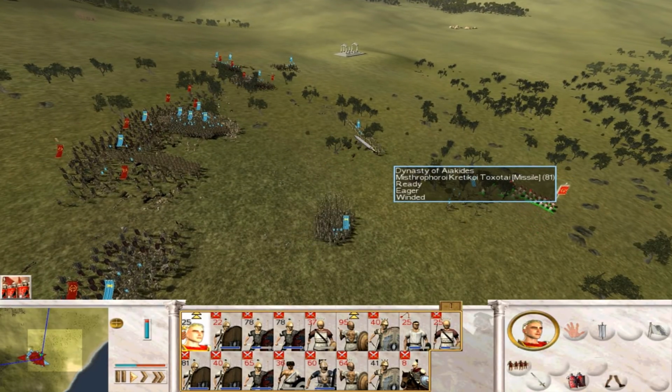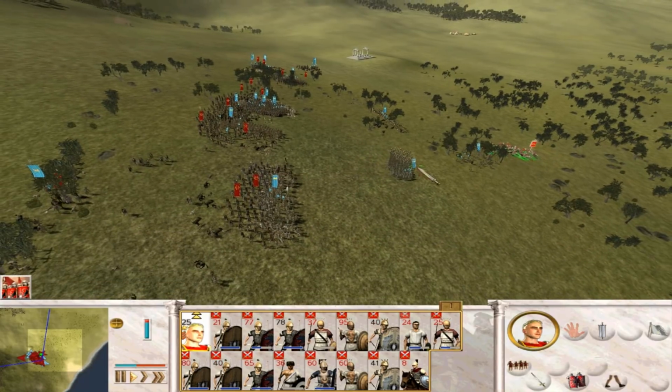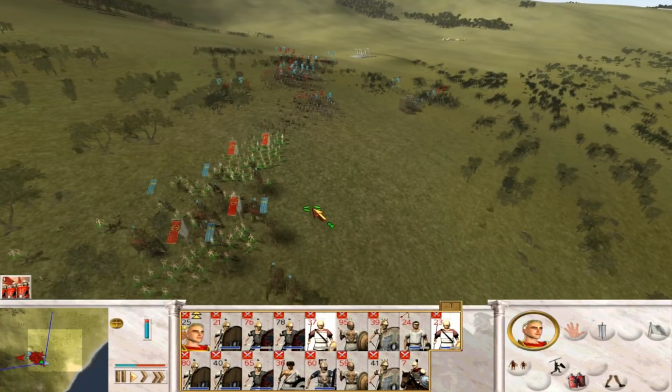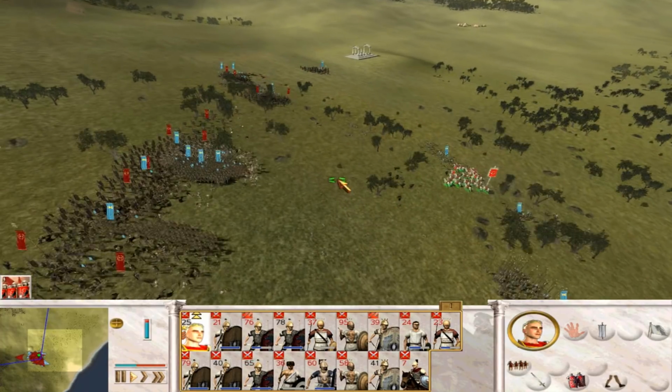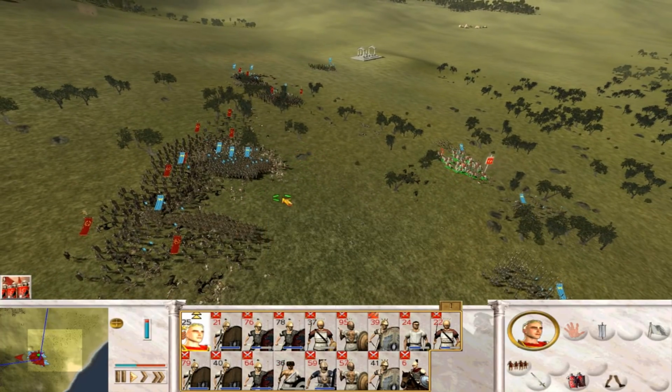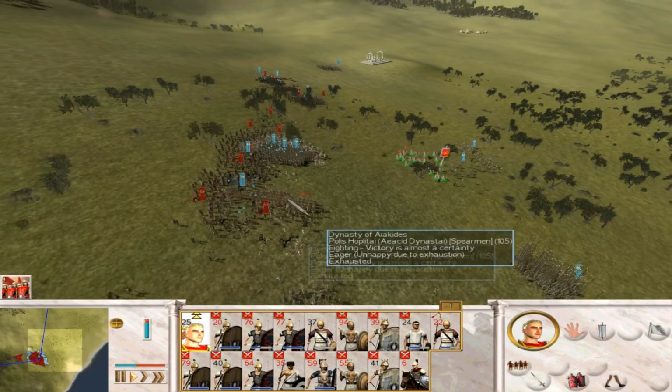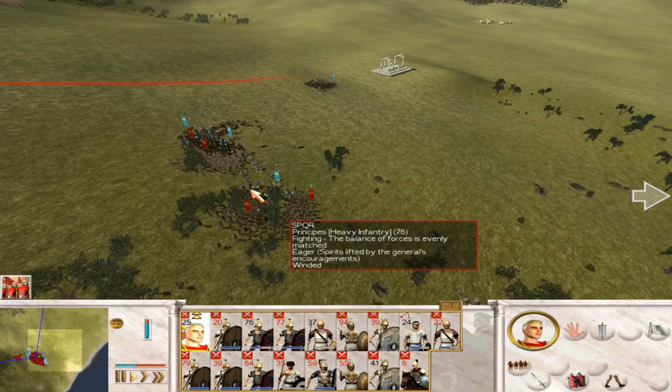They've got some archers over there too, and you can see these Pezhetairoi are following my general. So I'll keep them moving and keep them out of the fight. Elephants are still all bogged down. There's a large mass of the Epirote troops here, and hopefully we can get a rout going.